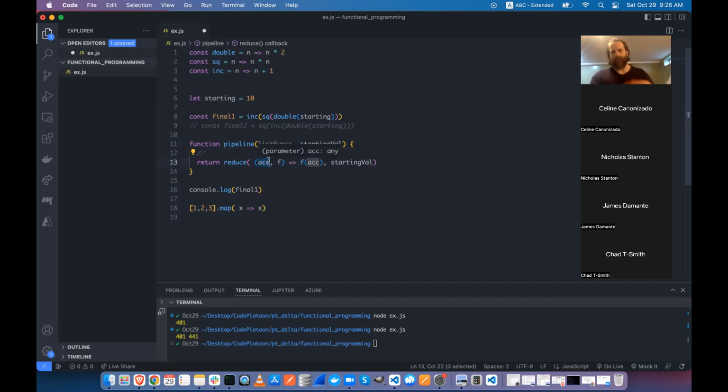So if you're adding, it's just going to be whatever the first thing is plus the second thing. That value is going to get saved and passed in here, and then it's going to execute the second thing plus the third thing, and so on. So that's how this works. We don't have to just use primitive values. Like I said, we can use functions, because functions are objects. So we can pass in a list of functions.